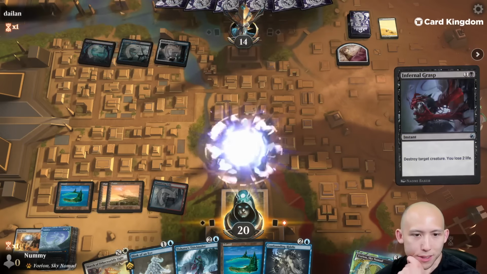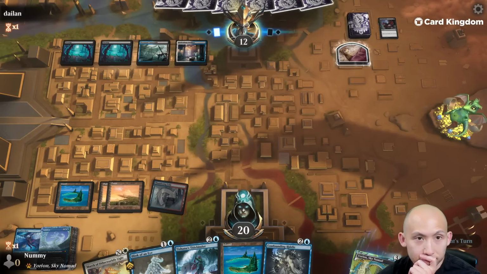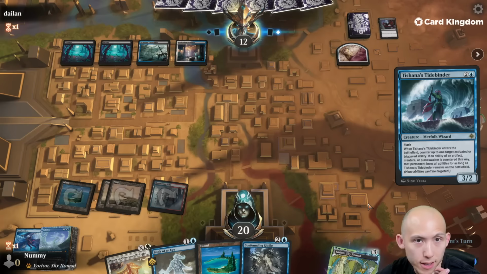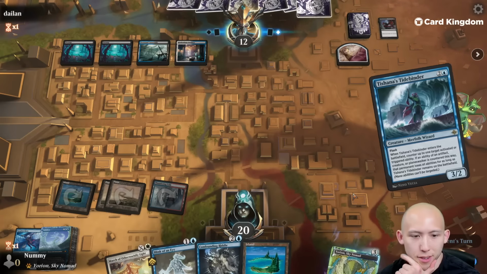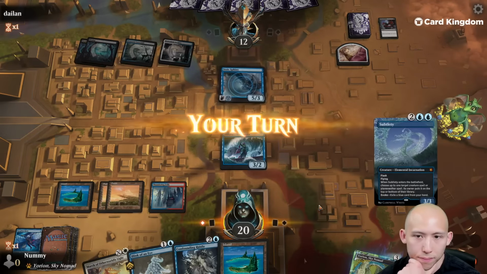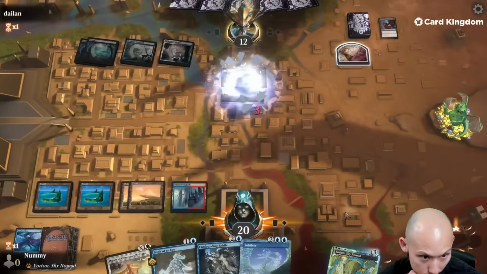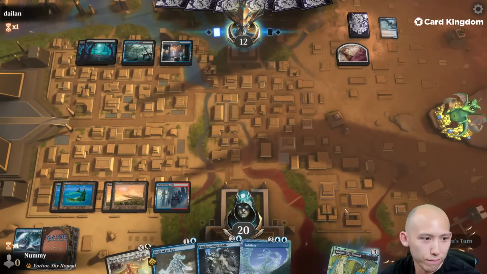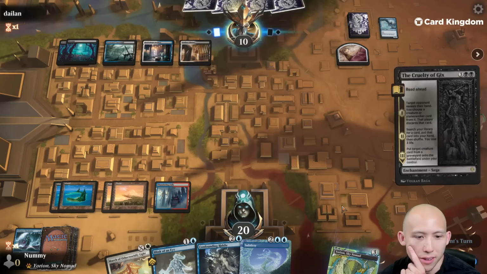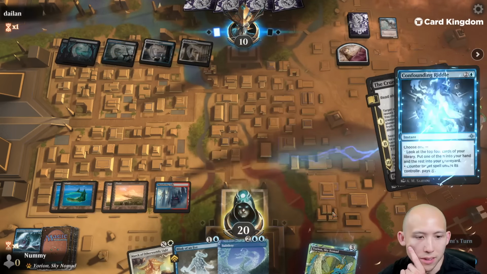Infernal Grasp. That resolves. Alright, we'll flash it out now. They clearly are holding open something too, but this is okay. Sure. What? That is a surprise. Cruelty of Gix. Let's counter that.